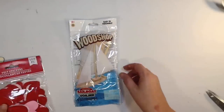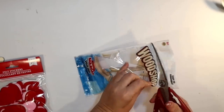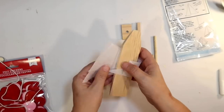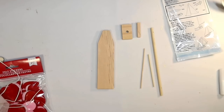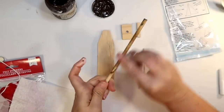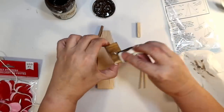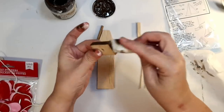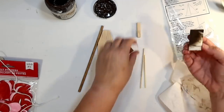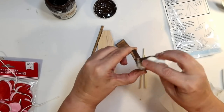Our next Valentine's DIY: we're going to use one of these little wood shop sailboats from the toy department at the Dollar Tree and some felt heart stickers from the Dollar Tree as well. This is my first time building one of these little sailboat kits, but it could not have been any easier — it comes with all the wood pieces you need. I thought I could make it look a little better than just raw wood, so I'm staining mine with Antique Wax by Waverly, using a makeup sponge from the Dollar Tree and wiping off any excess with a paper towel. I love staining stuff with Antique Wax by Waverly because it's so quick and simple — you don't have to wait for anything to dry.